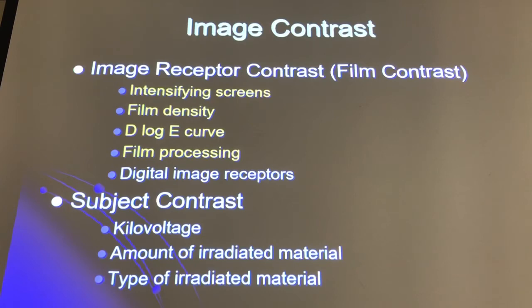Is this the one where you have a shoulder and a toe? Yeah, this is the toe, and that's the shoulder. The toe is the brightness, and then the shoulder's like the darkness. This has to do with exposure. So this is exposure, and this is density. So this one, look at green here, even though we keep increasing the exposure, the grayness is changing slowly, it's sloping up. It's not until you get to this point that the slope just goes up. But before that, very slowly, it was giving you shades of gray.